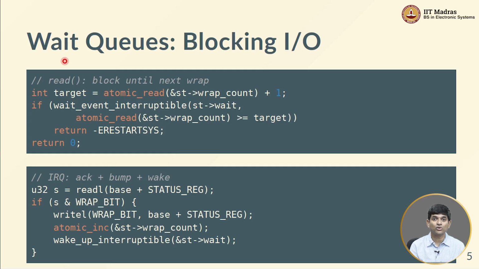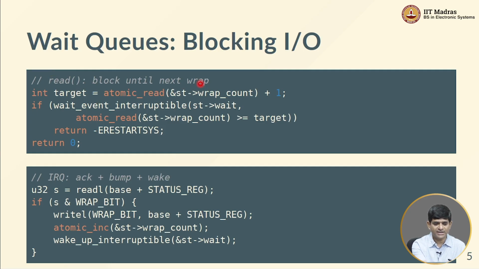When I am writing a user space function, ideally I would not want to go in and modify things at the kernel level. I want something which will directly wake me up as soon as data is ready. So in other words, I want a read operation to be implemented which will block until the next wrap operation or the next interrupt that happens on the smart timer, and we'll look at an example shortly.